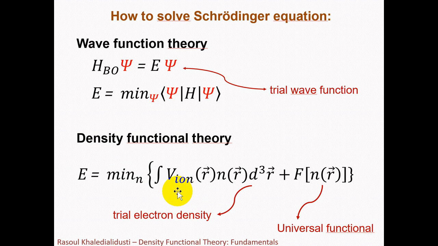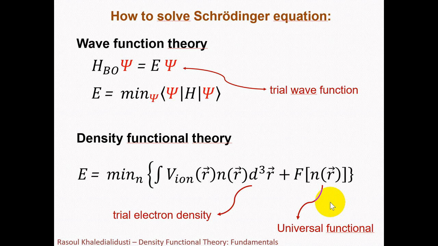And then what Hohenberg and Kohn showed was that there is some universal functional of the density that contains the rest of the energies that we would need, and that would include the kinetic energy and the electron-electron interaction. So by having that functional, we should be able to try density after density, and then we have tried all densities. The one that gives the lowest energy will be the exact density for the system.